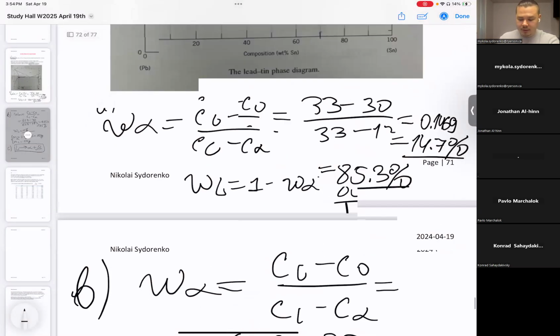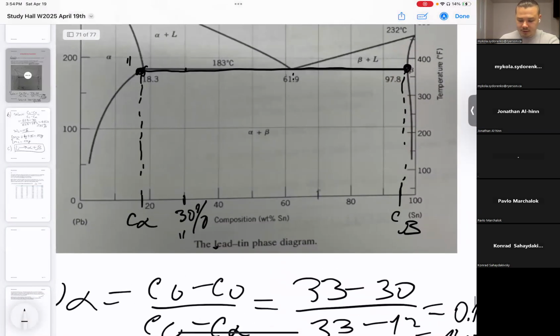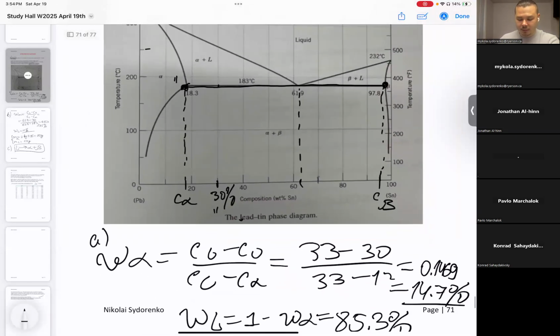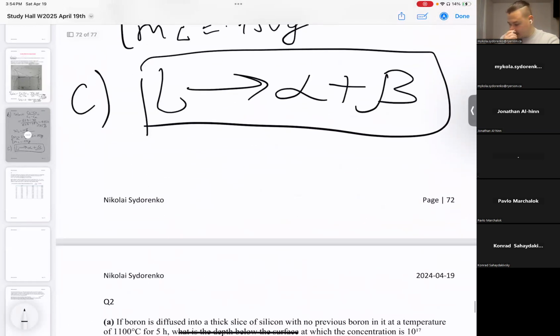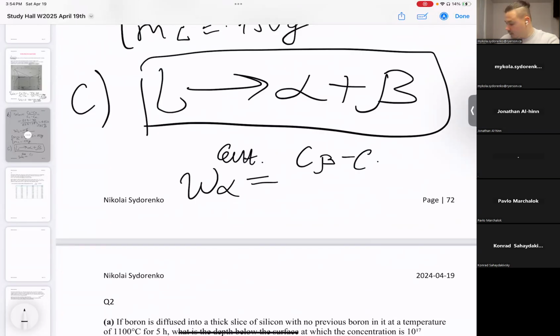So now you're saying that, hey, if I had a eutectic composition of 61.9%, then what would be my alpha and beta in that reaction, coming from fully liquid to two solids? Well, the answer to that question is as such. You're just utilizing pretty much the same equation. You're looking for alpha eutectic. So I'm going to name this eutectic alpha, which is going to be your C beta minus C liquid, which is eutectic, over C beta minus C alpha.